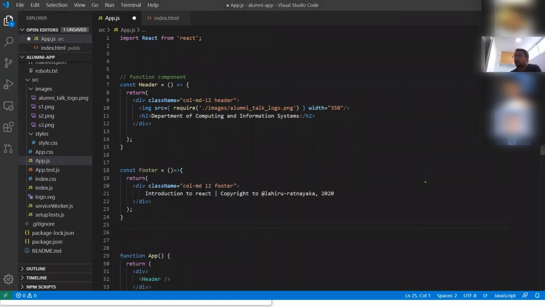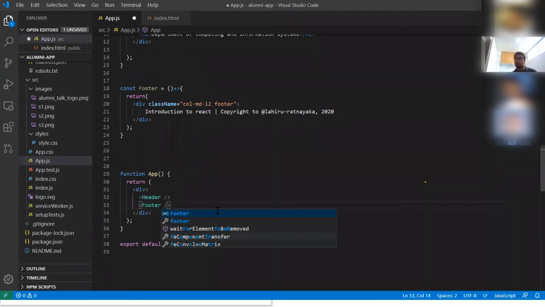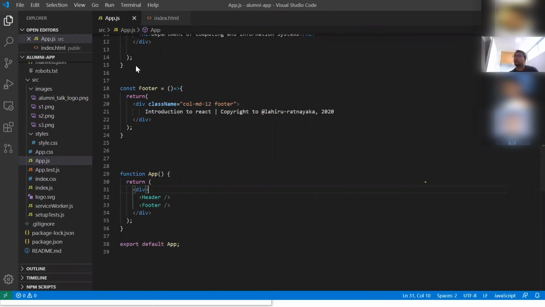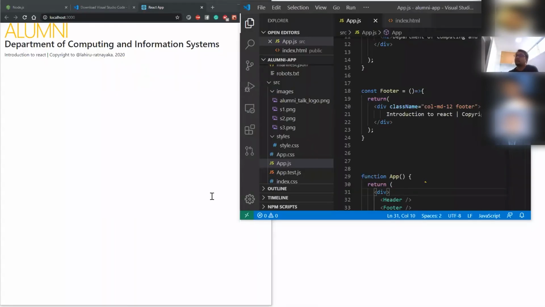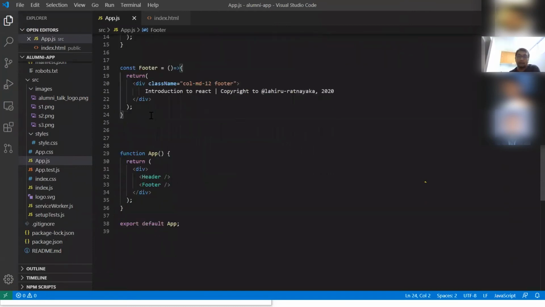You have a div class and footer, then you can get that footer like this. Okay, you have footer, but style is not there yet. But okay, we'll move forward.